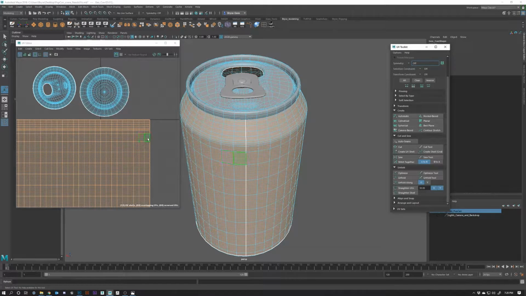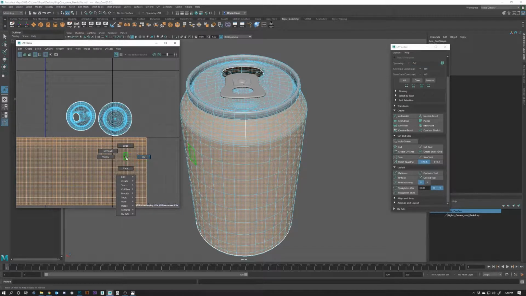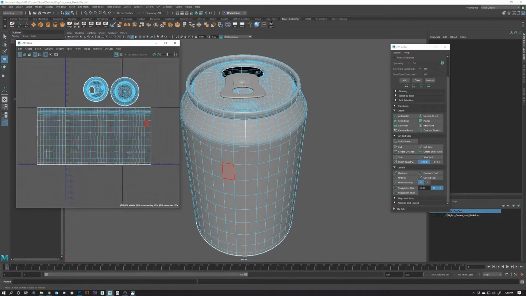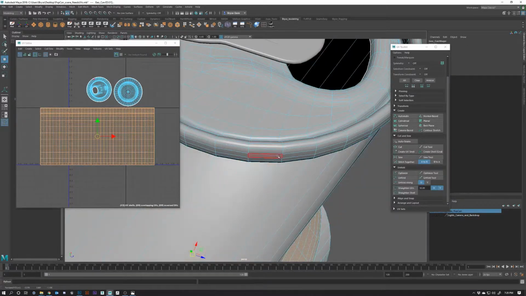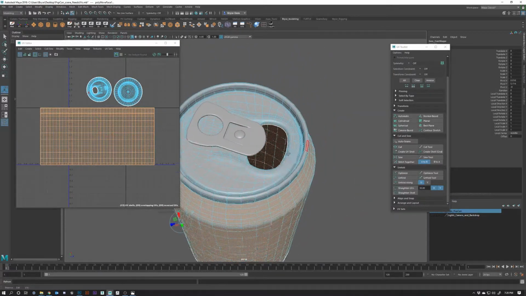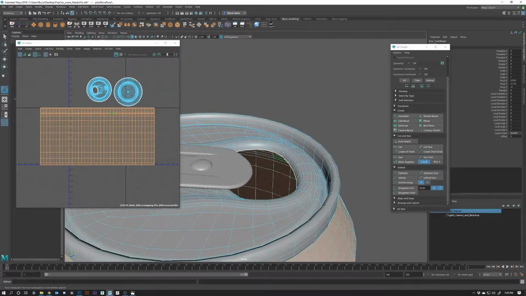It takes a second. I got a lot of polygons. So we just kind of straighten some of those lines out a bit better. So yeah, super easy unwrapping this pop can. Something I do want you guys to notice is it was easy to do this because I didn't have an interior to my can.